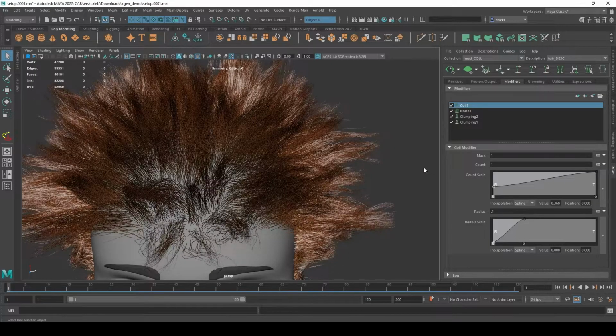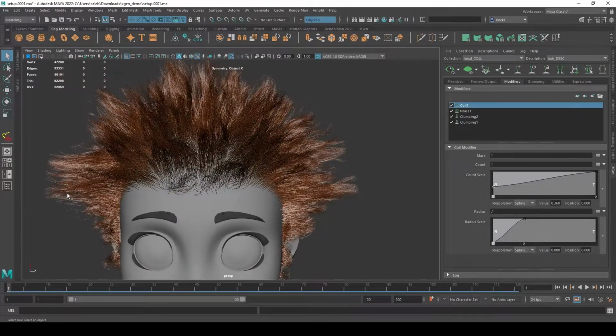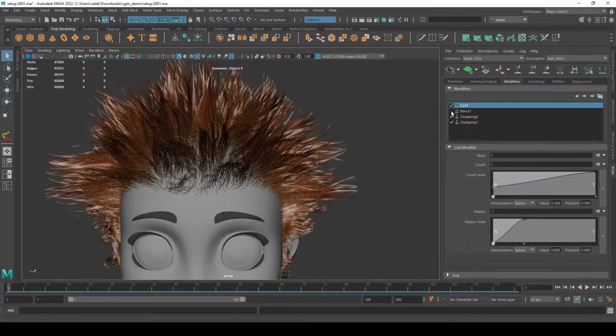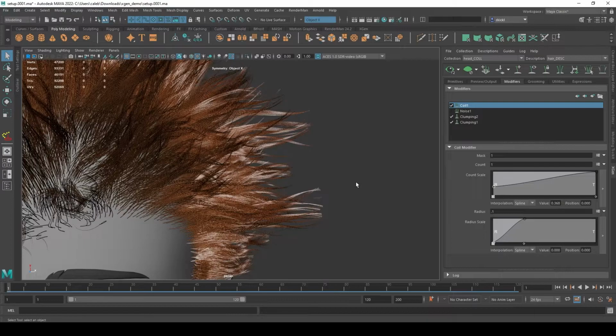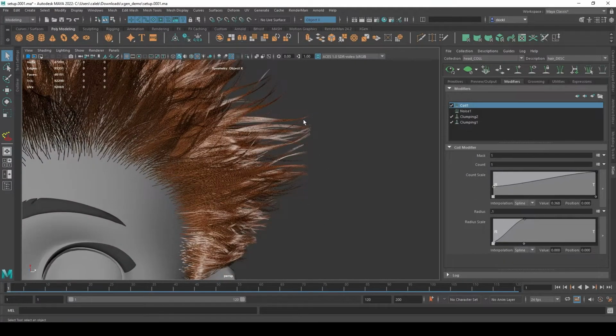I might have it pretty low, and so you get this kind of broad breakup here. Let's turn off that noise for a second, and you'll notice that what's cool about coil compared to noise, not that noise isn't cool, is that it's actually affecting the entire clump. So whatever that smallest clump is, it seems to have an effect on that entire clump at the same time.